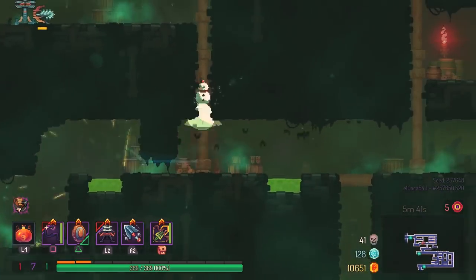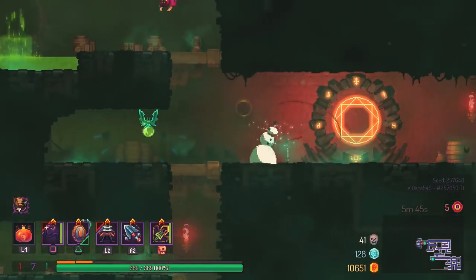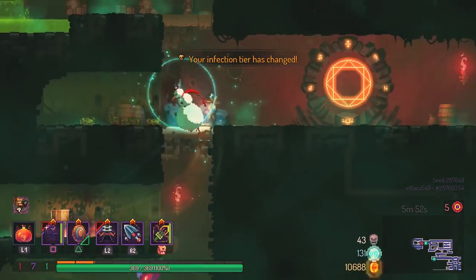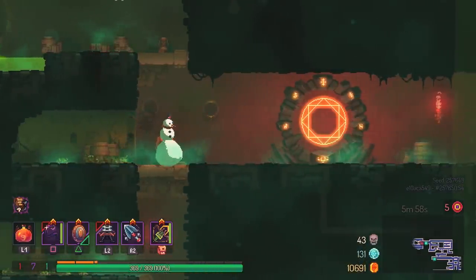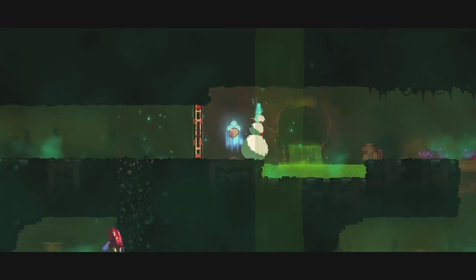So just little things like that that you can pick up in this game. This is my fourth run. I have not yet gotten past Slumbering Sanctuary. So look at that. Infection tier has changed. So now that my infection tier has changed, random enemies are going to be spawning nearby. And that's where it becomes a pain in the ass.